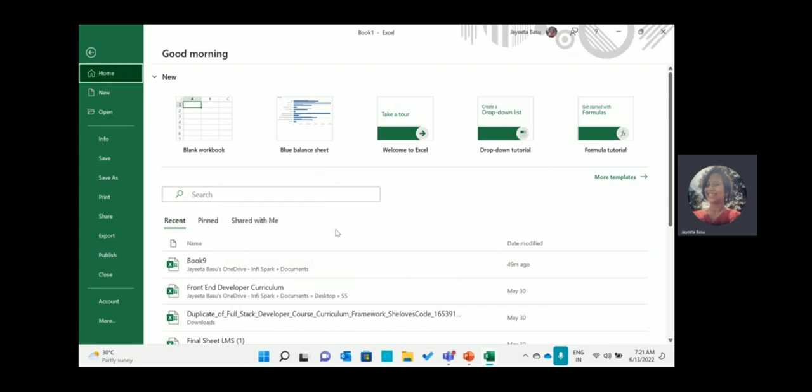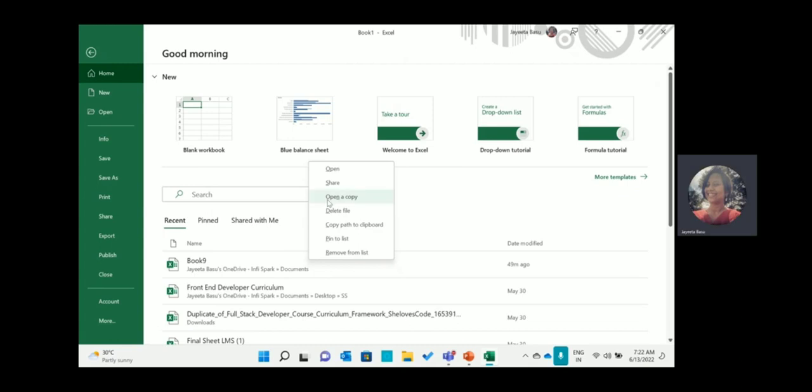Now, removing it from the list does not mean that you are deleting the file. That means it will not show in the recent documents list. That's about it. The file won't get deleted, changes won't get lost, and you won't lose out on the information that you have uploaded in that Excel document.